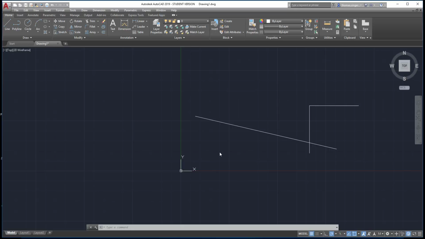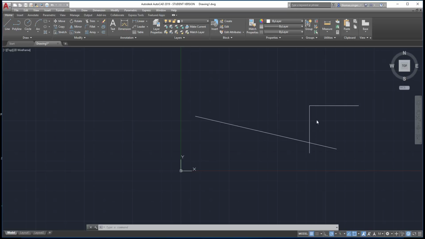So what other things can you do with the software on basic setup? Well, there is a command called layers. If you think about layers as sheets of paper stacked on top of each other that you can see through, that's the concept. I'm then able to grab a layer, move it off to the side, turn it off, turn it back on, that kind of thing. And it works out really, really well to control how I can see objects or manage objects in a drawing.